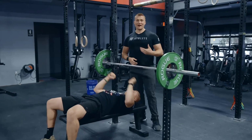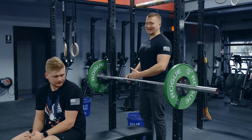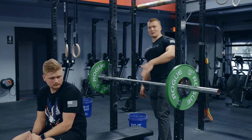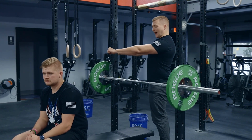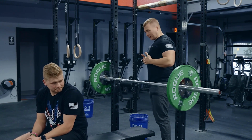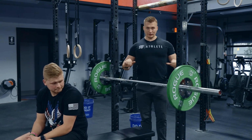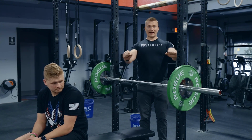Fantastic. So as TJ was pressing, and this is going to be the same thing for you, that bar follows a slight J pattern, or a little bit of an angle. So we start over our shoulders at the top position. As the bar comes down, it's going to move forward slightly so that we're hitting right below that sternum level, so that we can hit that A-frame position with our body, and then we will drive back out of it.